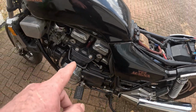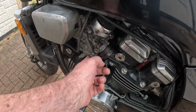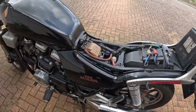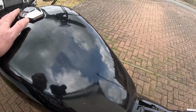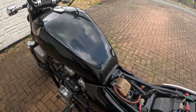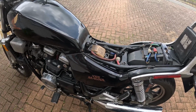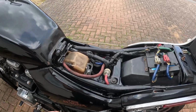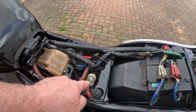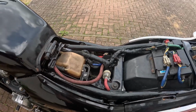And I suspect if I get a screwdriver and just drain these carbs, that there's not going to be a lot of fuel in them. So I think all that's happened is effectively it ran out of fuel, although it hasn't, because I filled this up, and this is the only awkward part, so it is full to the brim, and not getting any fuel through to the fuel pump. We might have burnt the fuel pump out. Ugh, hope not. So I think next thing is get a screwdriver. I'm going to see if there's any petrol in the carbs. There's certainly none in that fuel filter. We'll take that off and let's go and get that syringe.